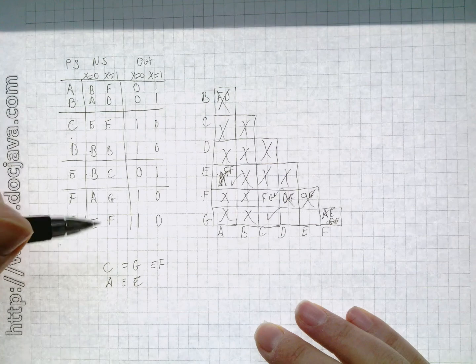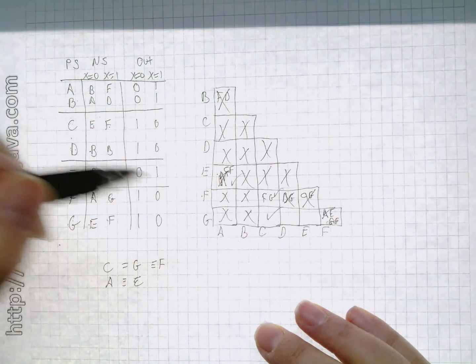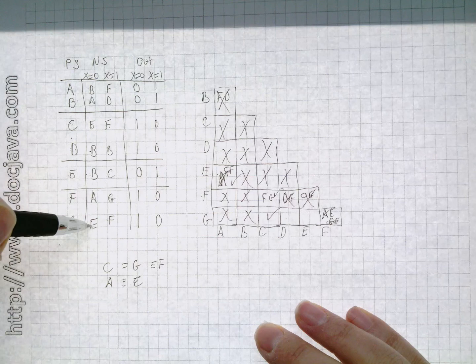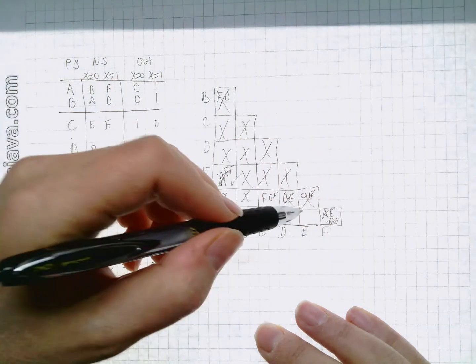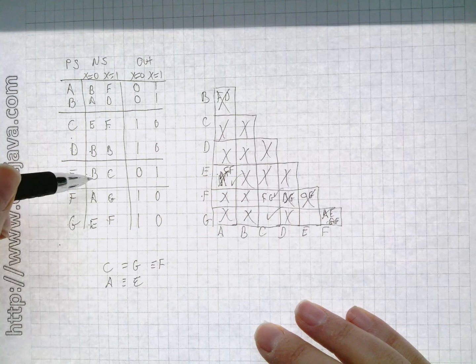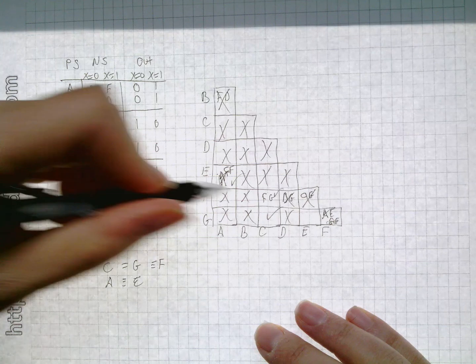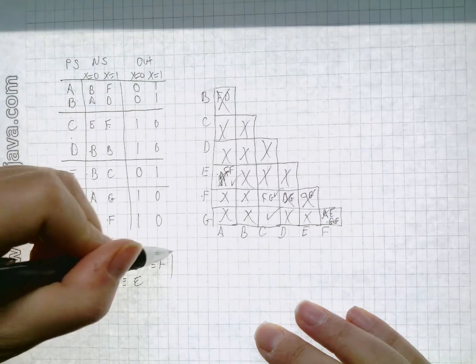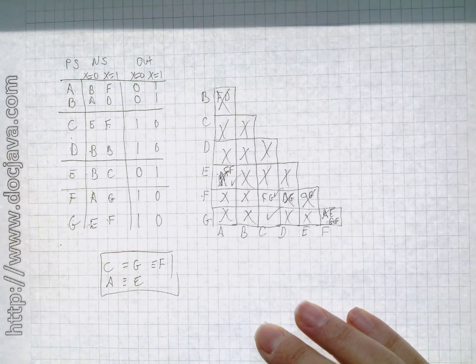And now let's look at some of the rest. How about D and G? So we go to DG, we see BE, BE's got an X, we throw the X in there right away. How about EG? EG is BE, BE's got an X, so we get an X in there, and this is what we're left with, a nice reduced state.